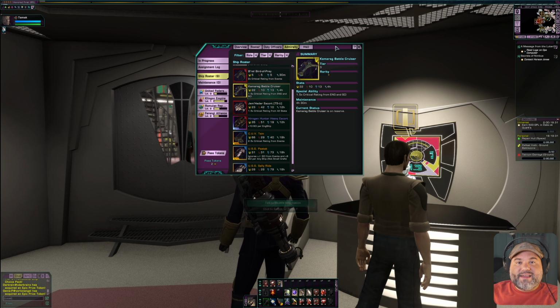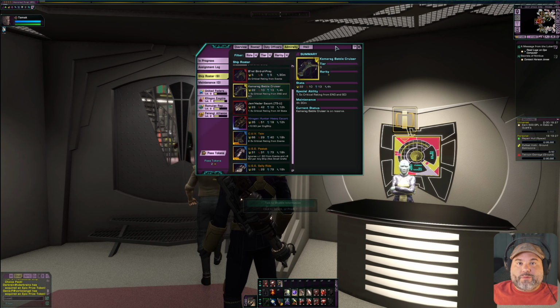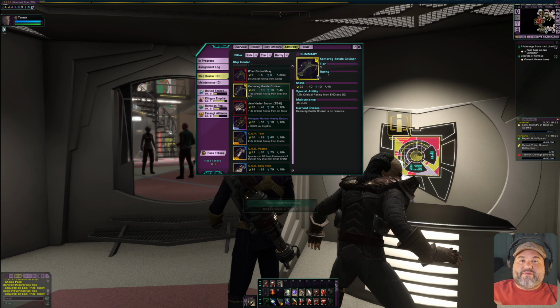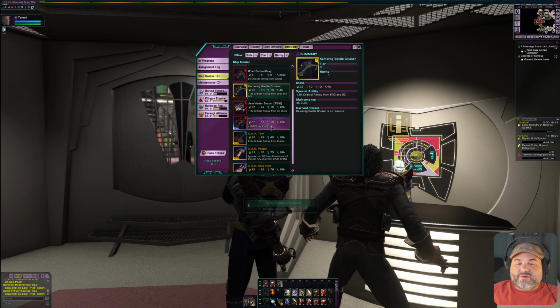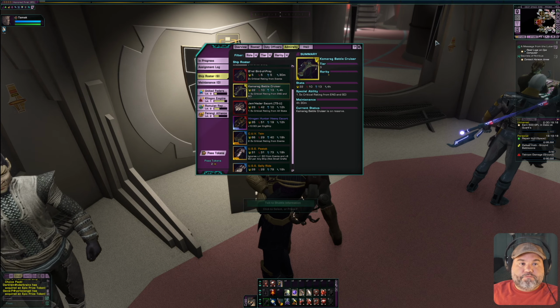So anything that gives me more dilithium with this character helps me set up this account overall in better standing, and is going to be beneficial to me. So that's why I chose KDF as my alignment for this Jem'Hadar character.